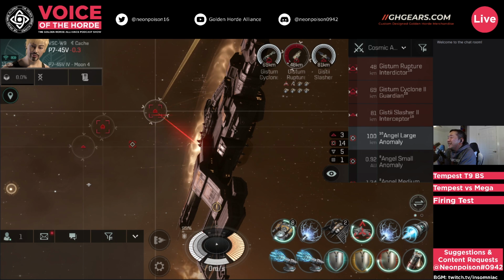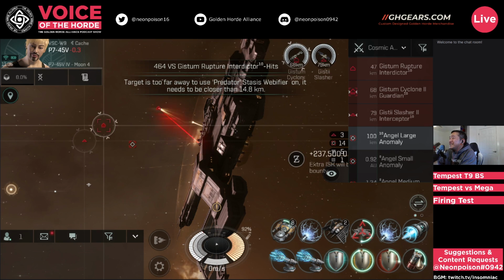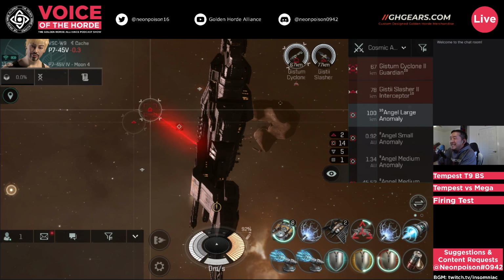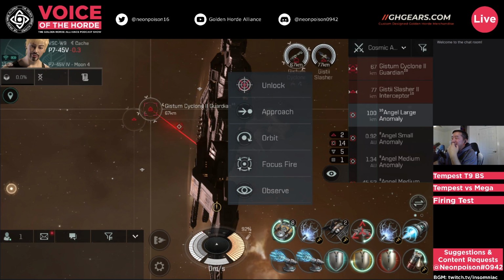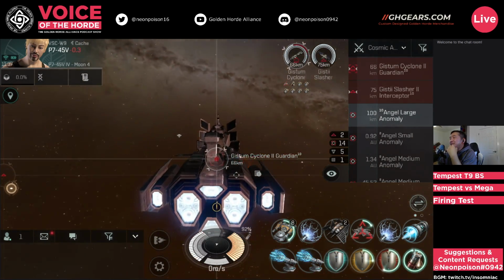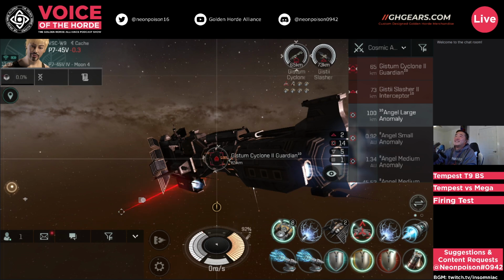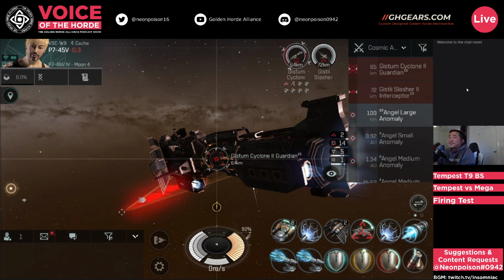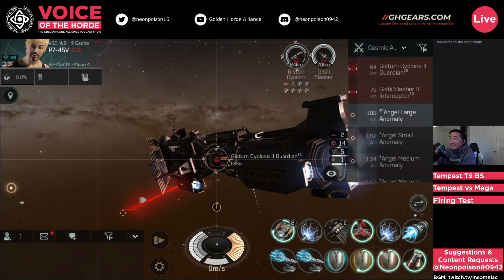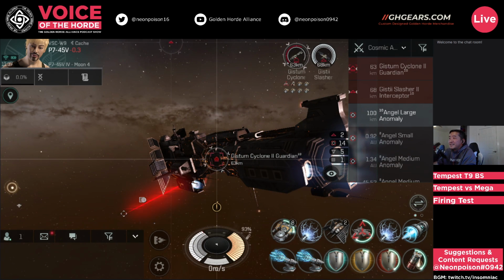The Rupture is a cruiser class. One volley without any other mods than the painter. If I can web it, it's definitely going down in one shot. Okay, that's awesome. Okay, let's try the Cyclone. I think the Cyclone is a battleship. I don't remember. Yes, or a battle cruiser. Let me do a quick search. The Cyclone should be a battle cruiser. Cyclone is a battle cruiser.